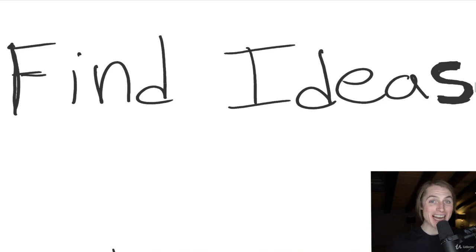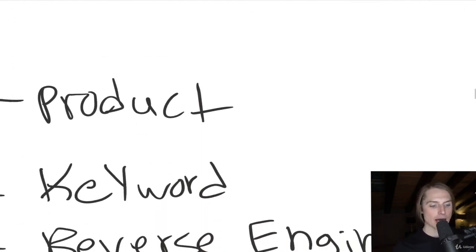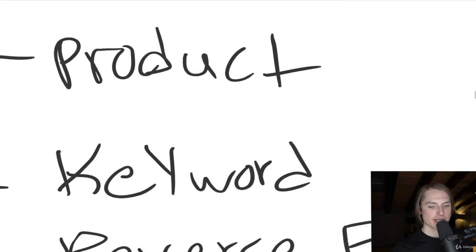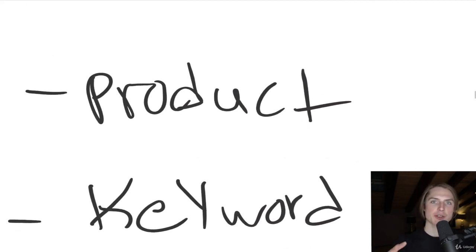All right, so you guys now know what we want to look for. How are we going to find it? So in this section, we're going to talk about all the ways that we can go ahead and find ideas. There's essentially a couple of ways. There is going to be kind of looking at products. So we're going to put our criteria of what we're going to look for into tools which are going to help us find products.